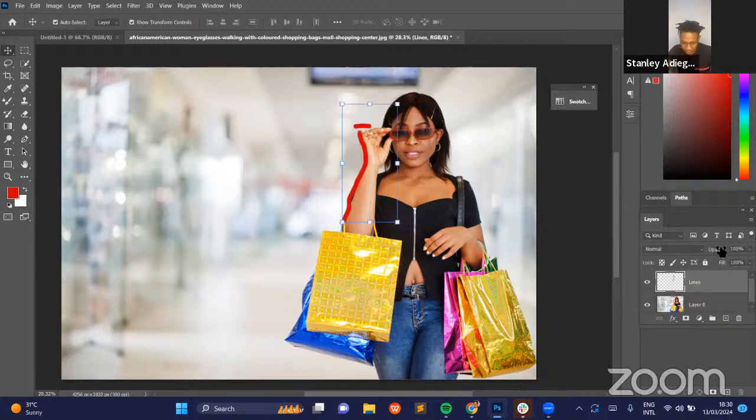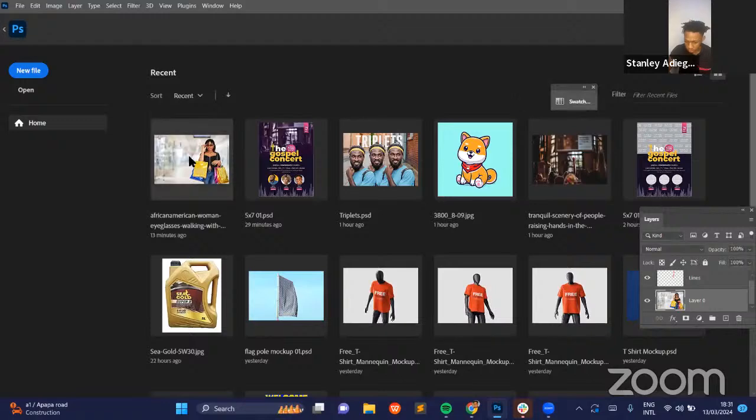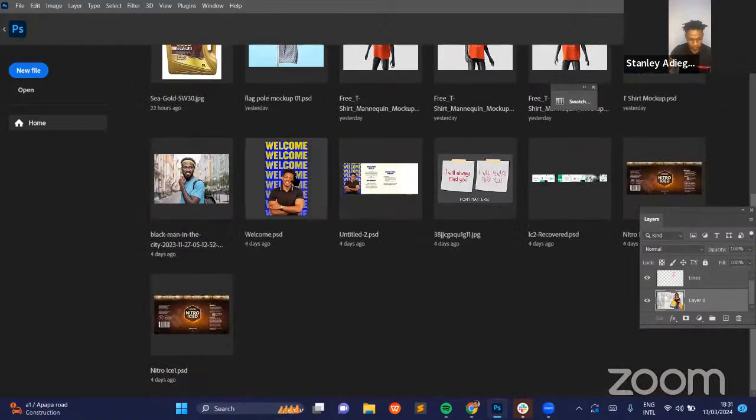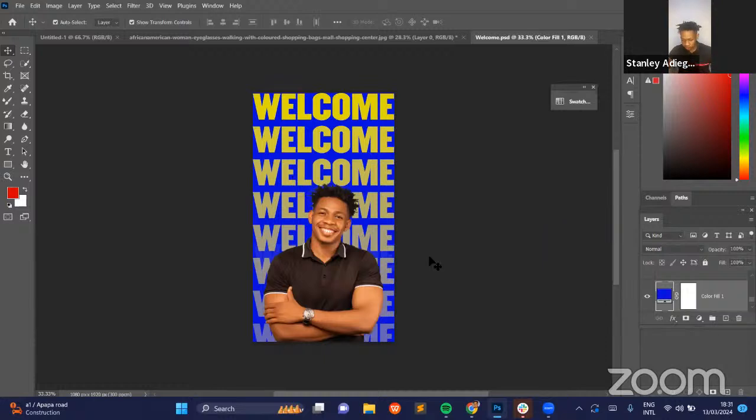You can change the opacity of whatever is on that layer by coming to opacity here and dragging. You can drag left and right until it's where you want it to be. You can also come here and input the figures of how you want it. I'll give us an example, let's look at how the layer can come in handy.